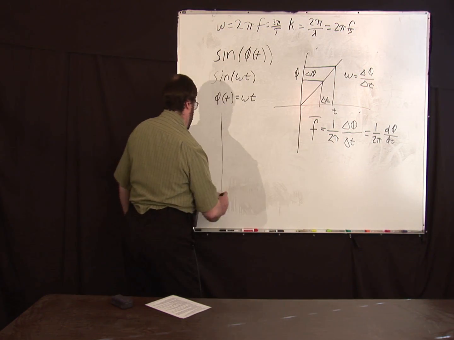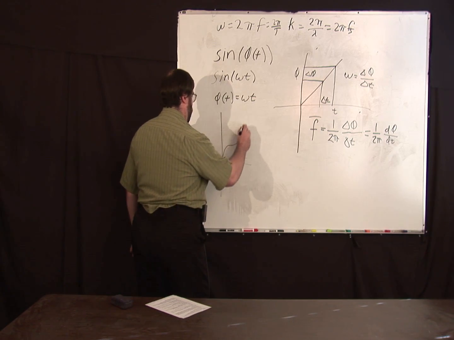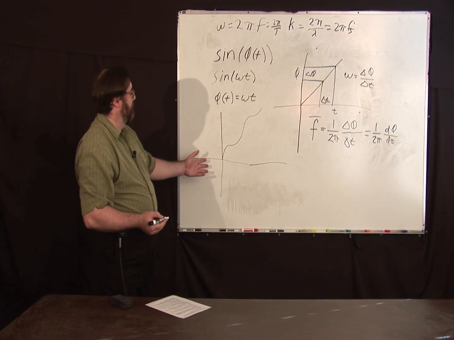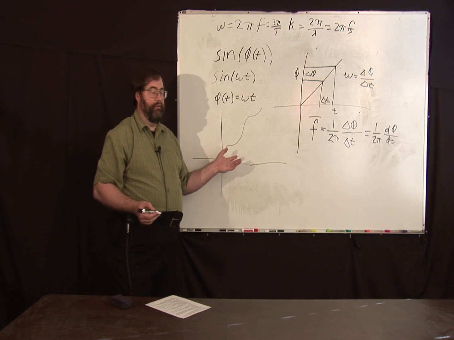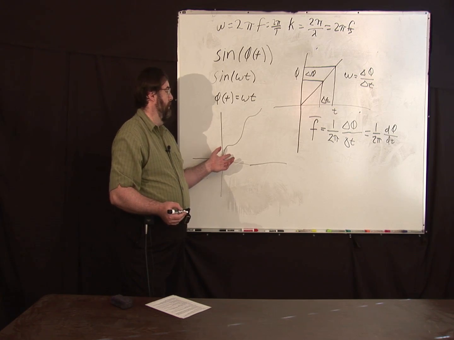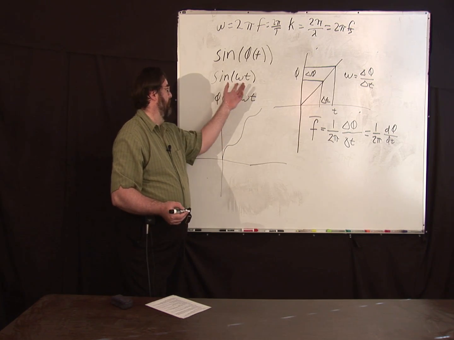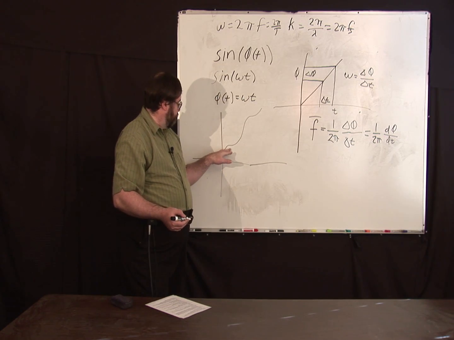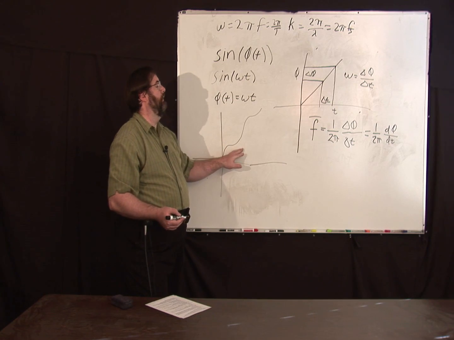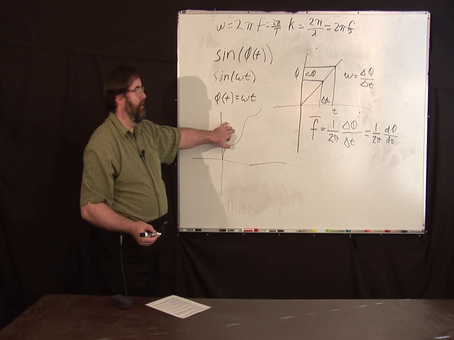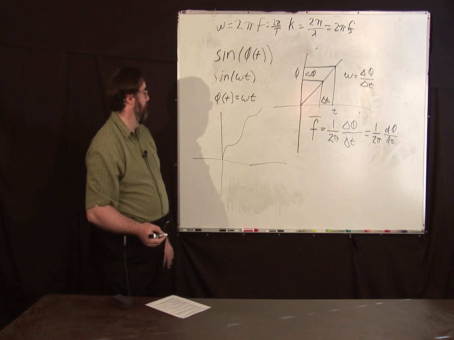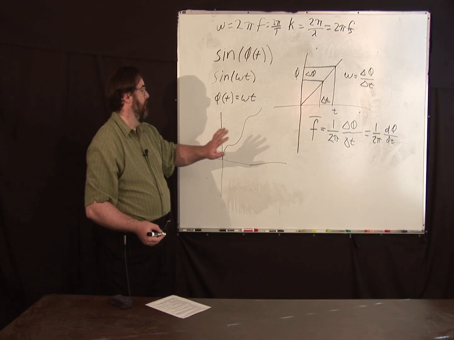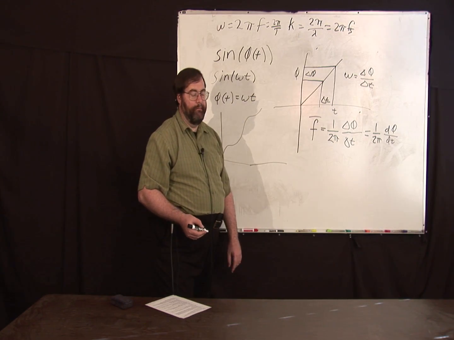Now what do we have for something that's not a linear function? Something that goes like this, let's say. In this case, the function is not periodic necessarily. It could be, actually. It could be linear or a linear plus periodic or some other such thing. You can still define an average omega or an instantaneous omega for the sine function. So you can define the instantaneous frequency for any phi as 1 over 2 pi d phi dt.